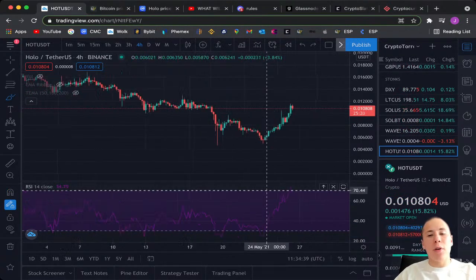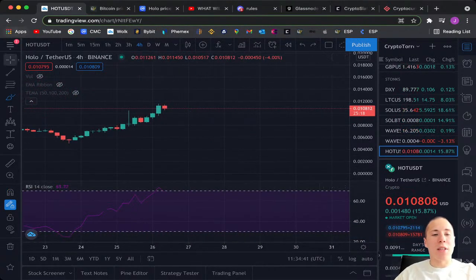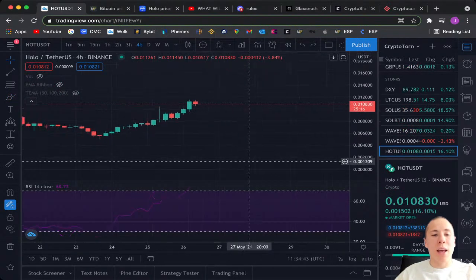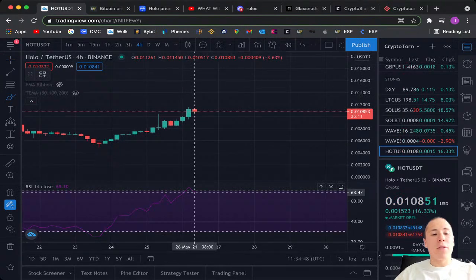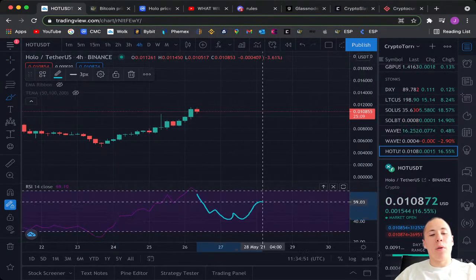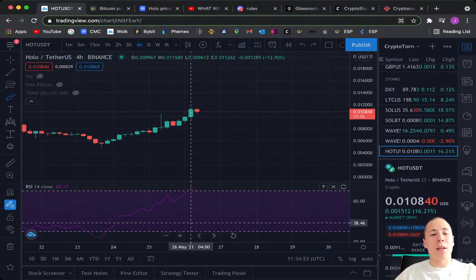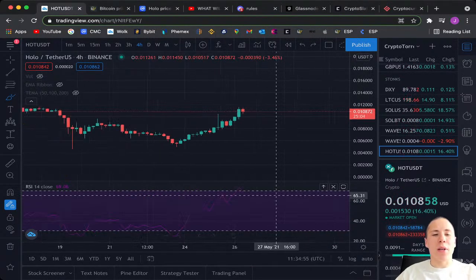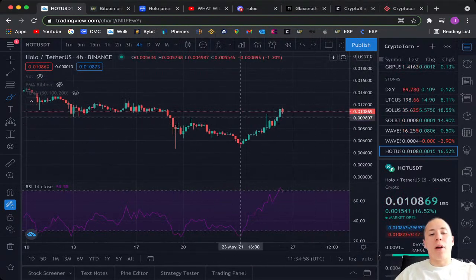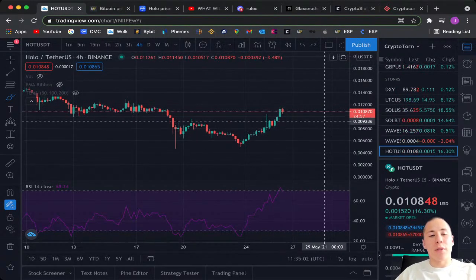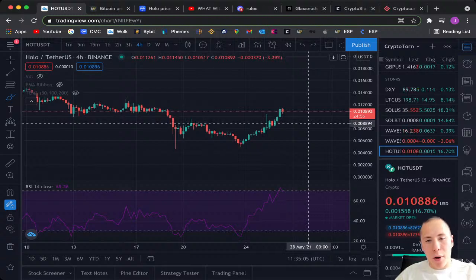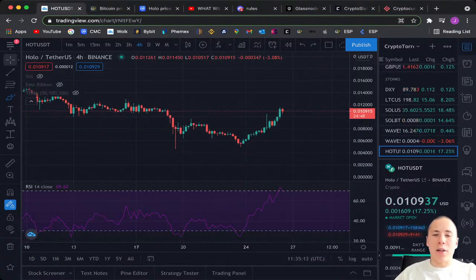So currently, if you would like to buy Holo at this certain moment, especially for Snicker030 who wanted me to look at this, I would be waiting for the RSI to recover, to stay inside of the purple area, because once it does so, it would be a better buying opportunity, because then you would see where Holo is actually going to find major levels of support and resistance, and that could be somewhere approximately at around $0.0088. So that is dollar cents, of course.